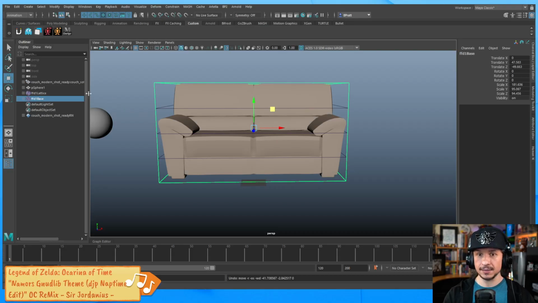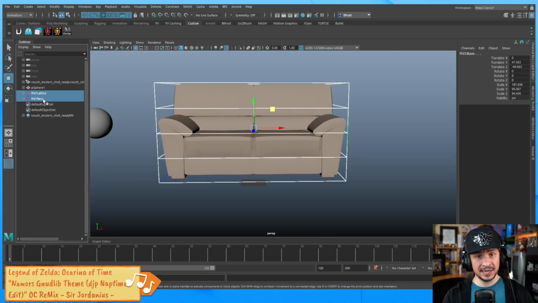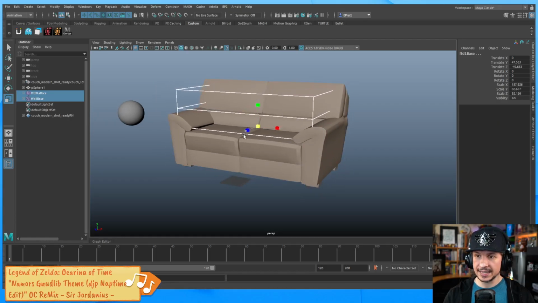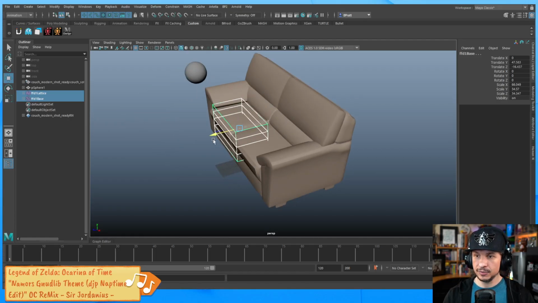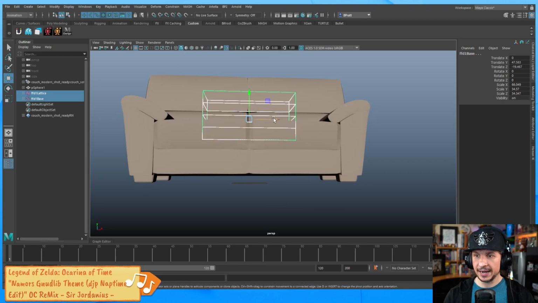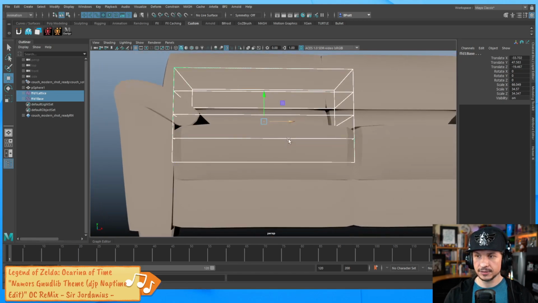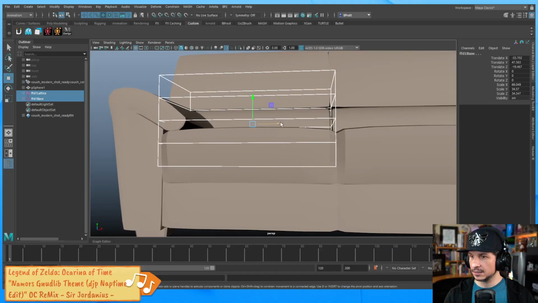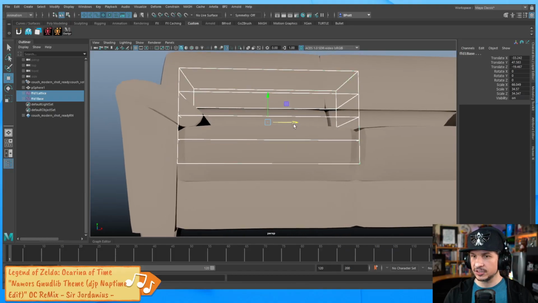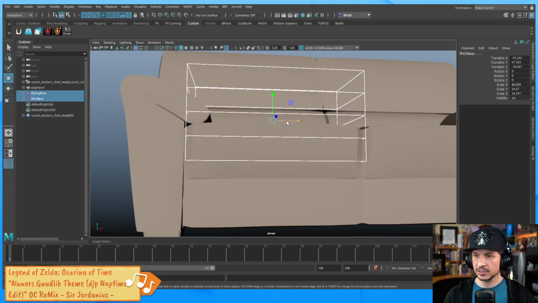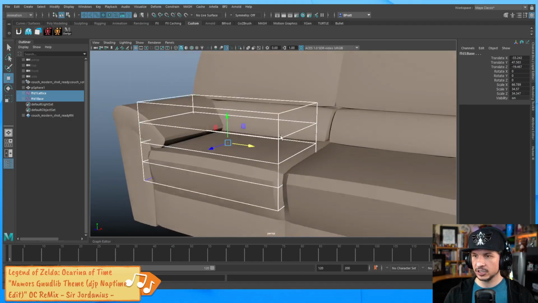But if I take the lattice and the base together right here, I can now move these and scale them to match a specific area. So only the area I want to deform. So let me move this here. You don't have to be super precise, but the closer the better. So I want it to fit the width of this cushion here.